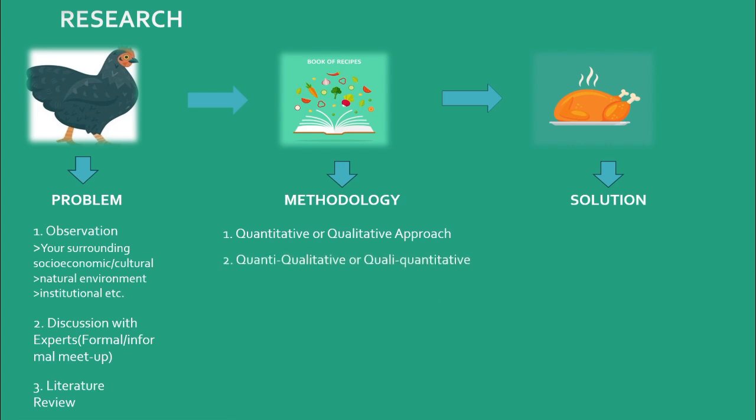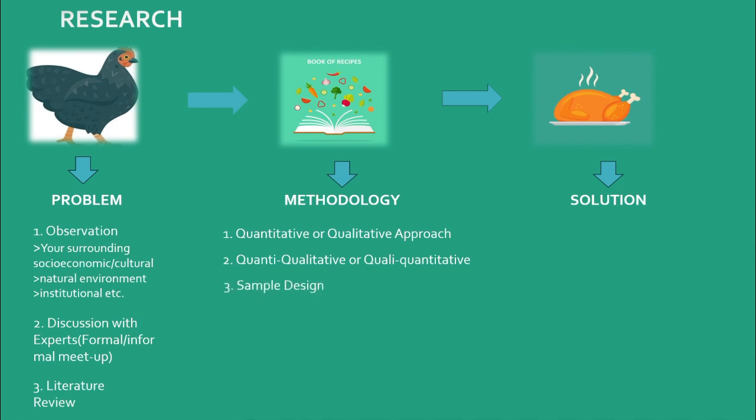Second, you can use mixed methods, and there are two major types of mixed methods. One is the quantitative approach, where the quantitative part is the major part of your research, and qualitative is to support your quantitative outcomes or analysis. The second one is the qualitative approach, where the qualitative part is the major part of your study and is supported by quantitative analysis or quantitative values or observations.